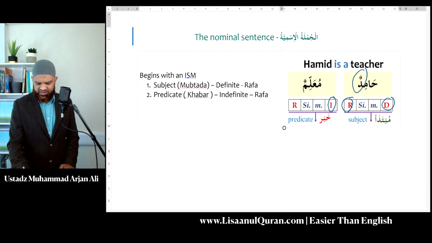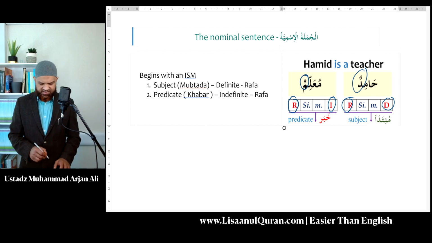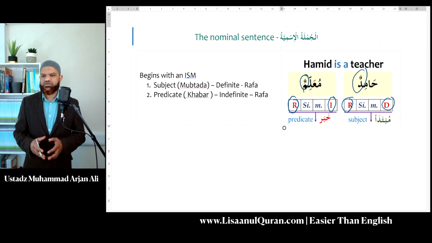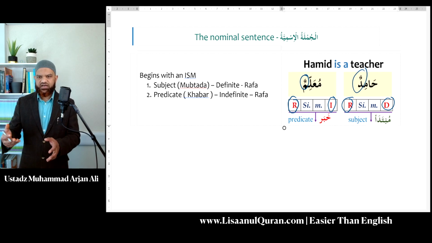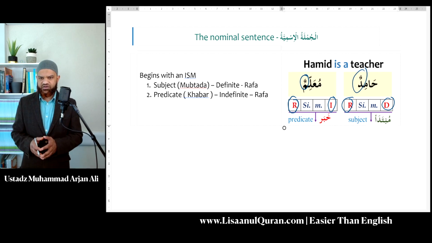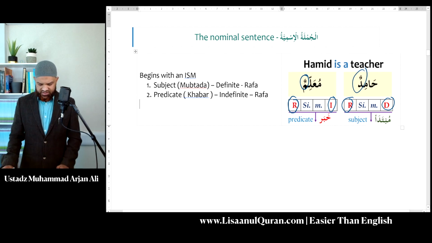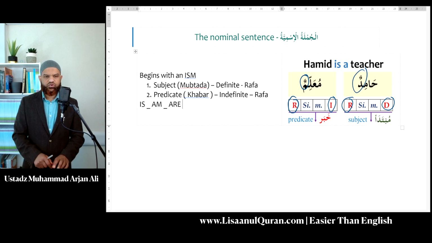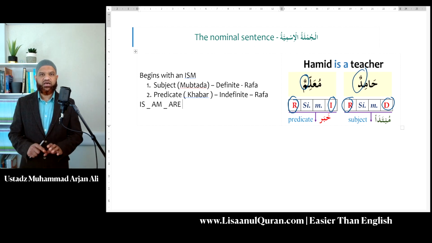Second thing you should be able to recognize instantly, muallimun is also in the rafa status. And therefore, I've got these two nouns which qualify with the conditions of being definite and rafa for it to become mubtada, indefinite and rafa for it to become khabar. Now, the other important rule as far as the English speaking student is concerned, there is no word in Arabic for is, or are. They do not exist in the Arabic language. So you will not find these words in the Arabic language.